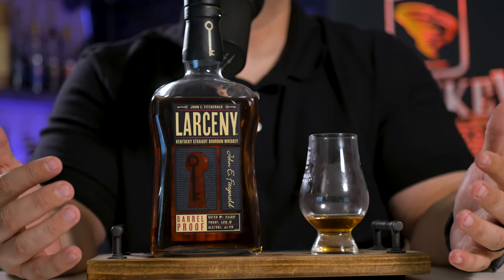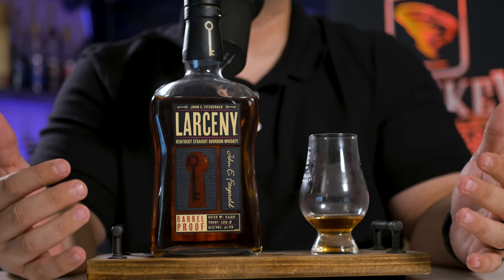Moving on to value — this is the best part, guys. Not only is this obtainable, but the value is fantastic. It's a Heaven Hill product. And just like Elijah Craig Barrel Proof gets a one on value, this has got to get a one on value. I found this for $59 and it is absolutely fantastic. I got this at the distillery and also from a call from my buddy Ray at Harvest Market. So thank you to Harvest Market. The value is a one.